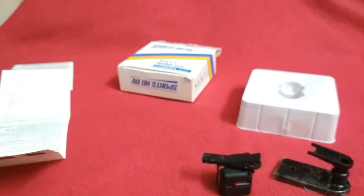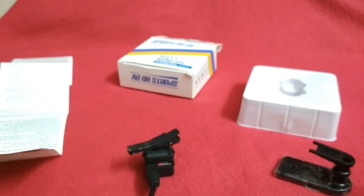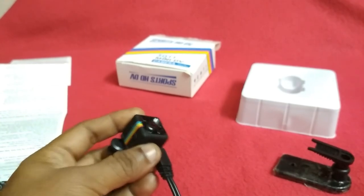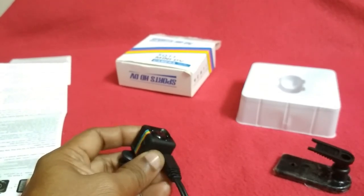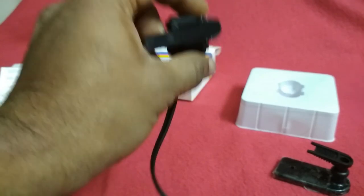Oh, I forgot to show the charger cable. This is the cable. You plug it here. Right? And after that, this goes into your PC. If you put this in a power socket or your power bank, it goes into DVR mode and starts recording continuously because it's getting the power. So for a car, if you fix it somewhere in your car and plug it in, whenever you switch on your car, it gets power and starts recording.